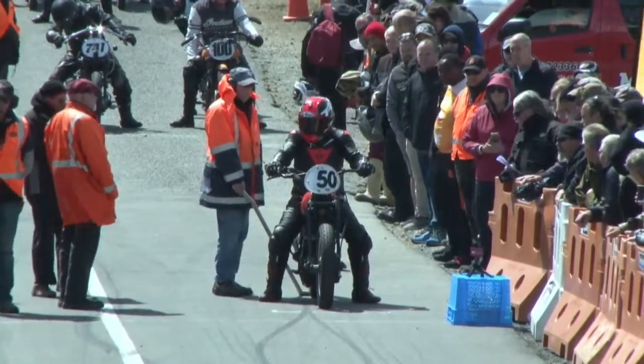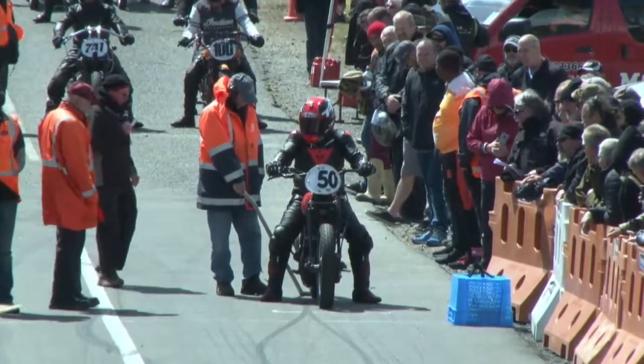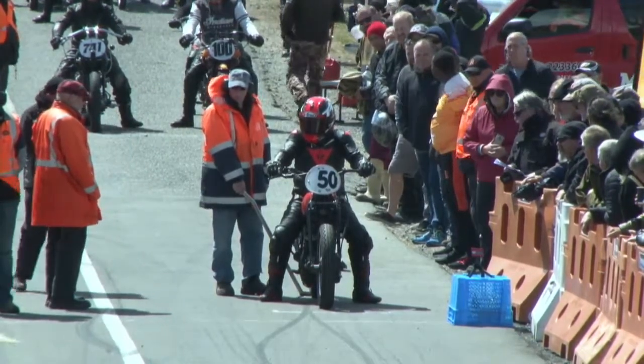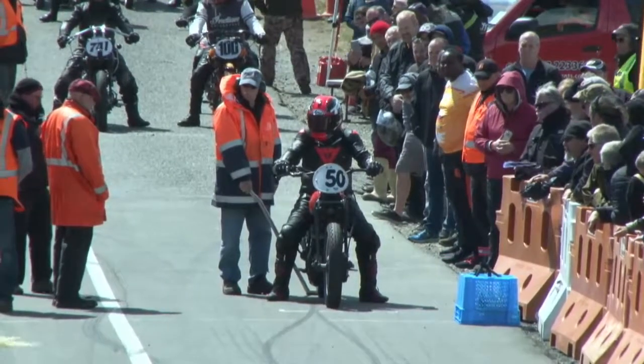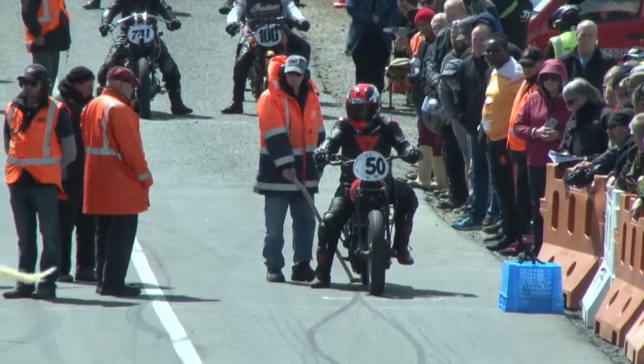A little bit of chrome wheels on this one too, baby. Of course, Americans weren't renowned for their chrome in the early years of their motorcycles, mostly painted rims, so it looks very smart and fast with its chrome. Check out the paint job on that tank as well, glistening in the beautiful sun here today.